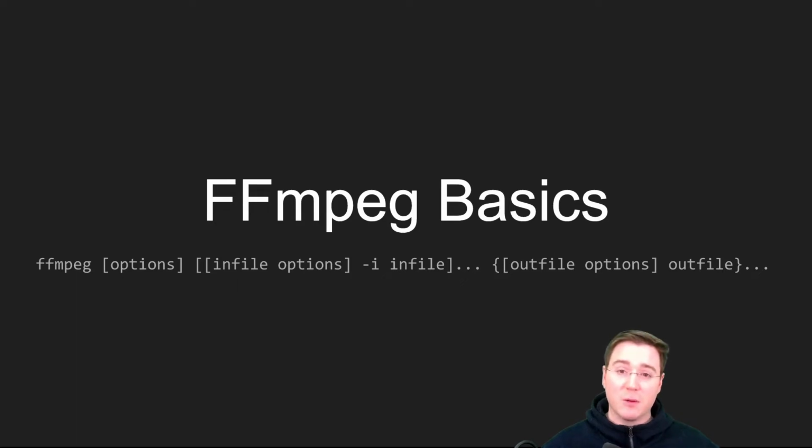So first off, let's start with the FFmpeg basics. FFmpeg basics are going to cover the very basic base commands, maybe 1 or 2 lines long. In general, FFmpeg usage looks like what you can see on screen now up there. You type in FFmpeg, you give it the input files, you give it the commands for the input, you give it the output file options, and then you give it the output file. This is the same pattern we're going to follow. So let's just go ahead and get started.